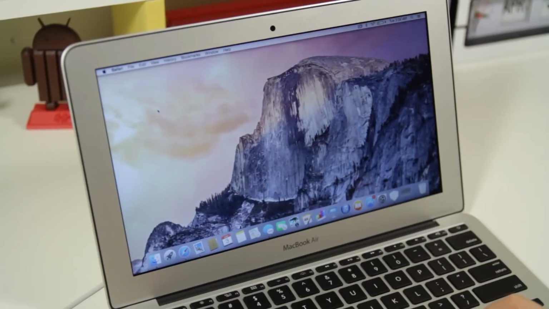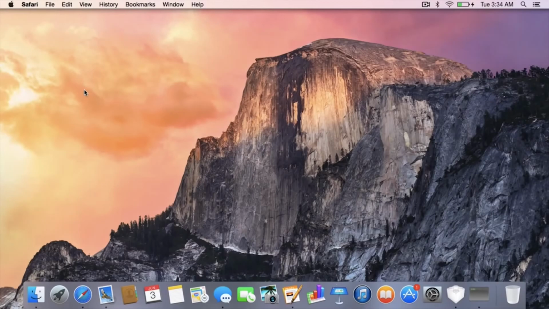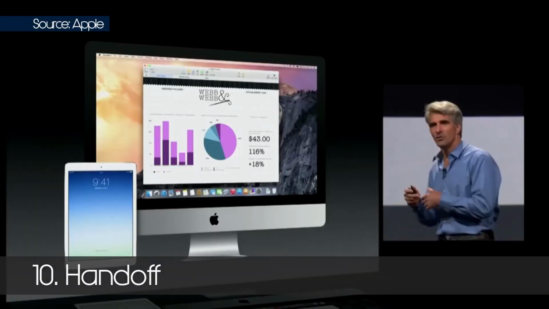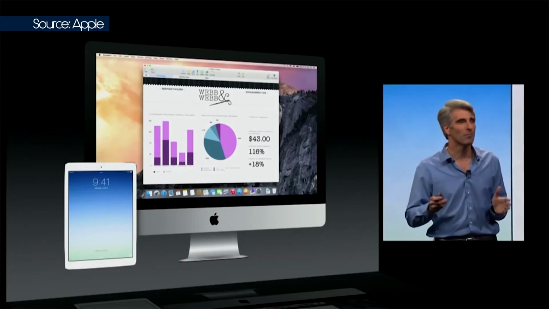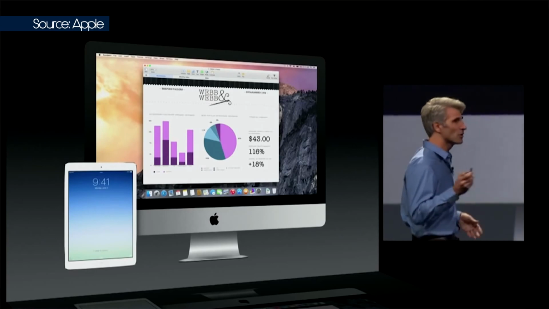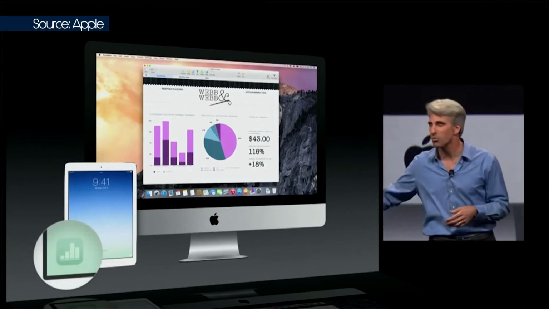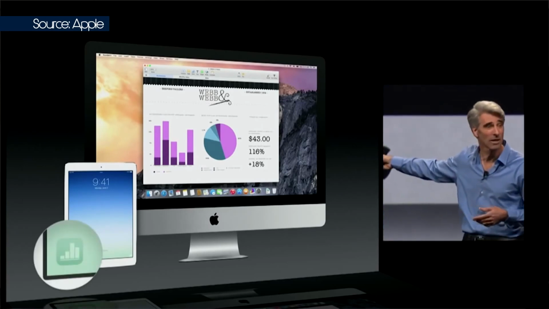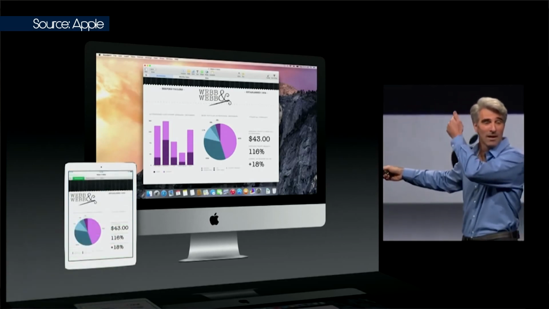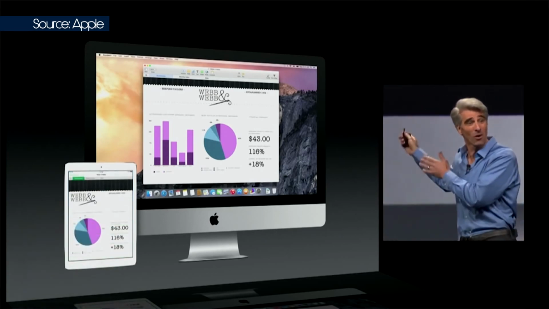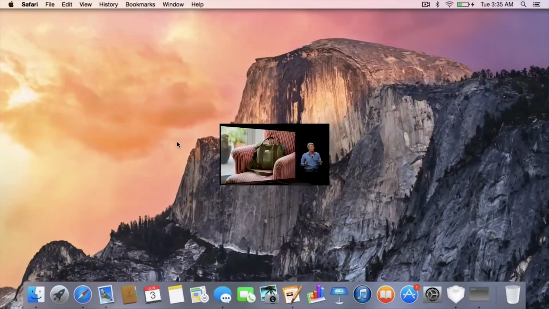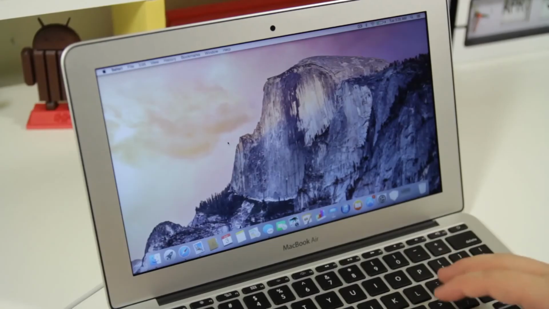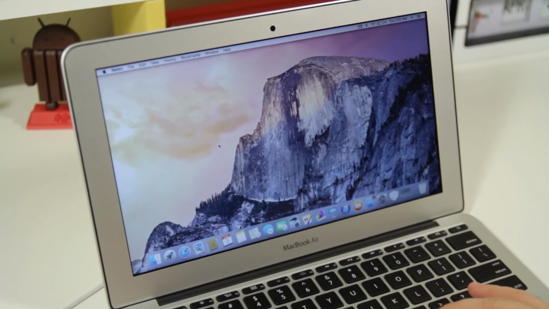The last feature we're going to look at, which I can't actually show you right away, is Handoff. This is going to work between an iOS device and a Mac. Basically, when you're on your iPhone, you can go ahead and compose an email or open up a web page in Safari, walk up to your Mac, set down your iPhone, and resume whatever you're doing. Now, I wasn't able to find this feature immediately in iOS 8 Beta 1, nor could I find it in this first beta of Mac OS X 10.10. However, it is an awesome feature, and I can't wait to get my hands on it.